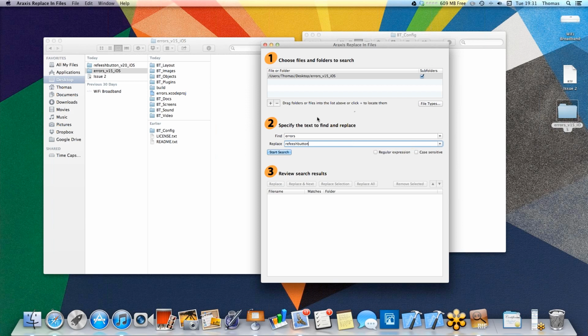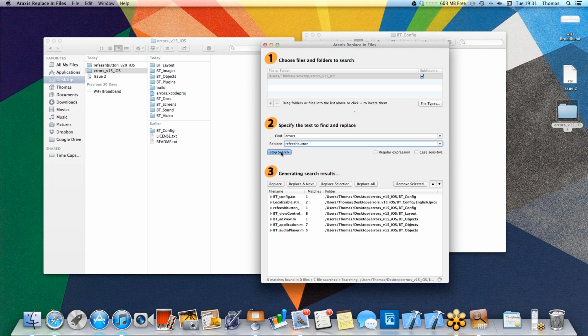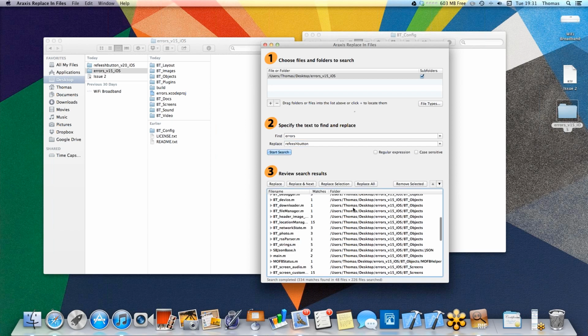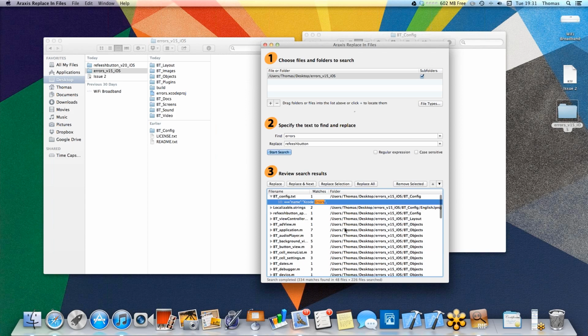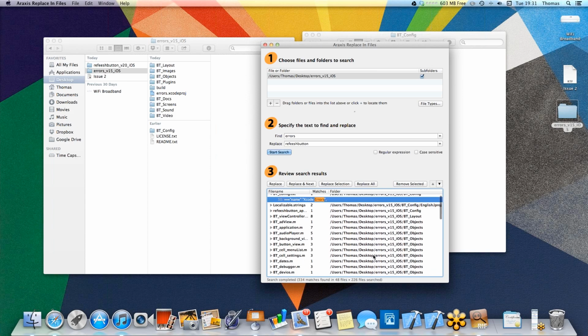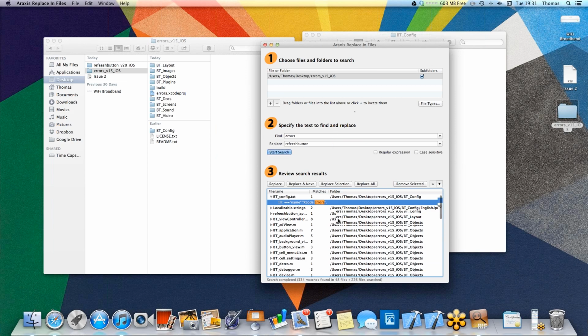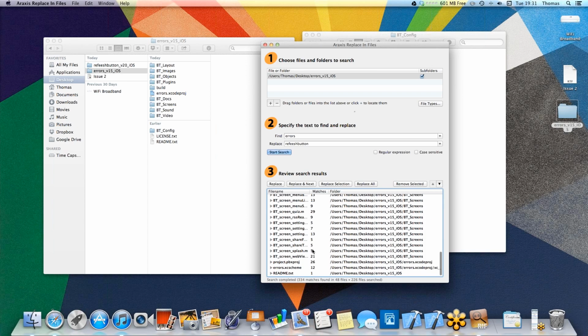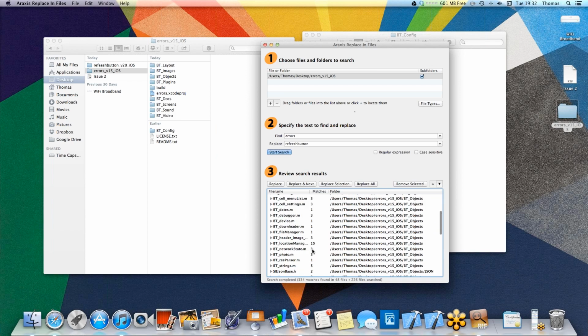And this will go through all the files and look through all the text, and it won't replace it, it'll just find them at the moment. So look, here we have all of these files in my errors app, which have got the errors name to it. There are 226 files, and these aren't the main files. You go into it and then you've got more, so better to do it this way. I think it's $2, this app. It's not a lot. $2 is about £1.20 for UK people, and for Europeans about €1.50. So it's really not a lot.